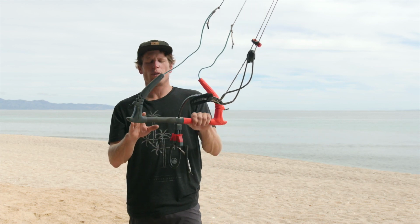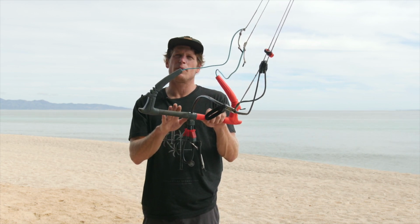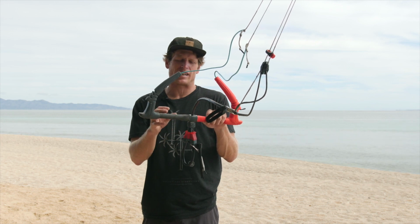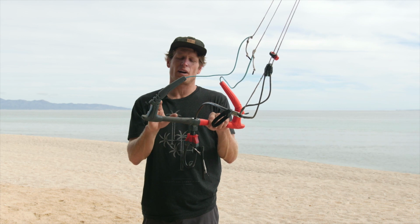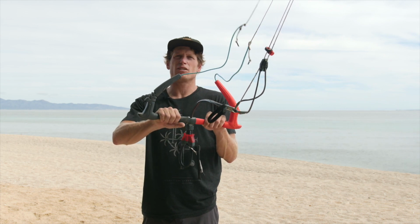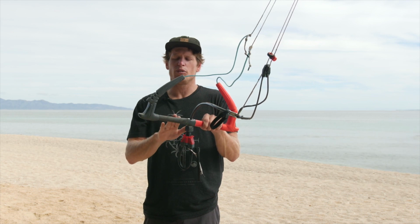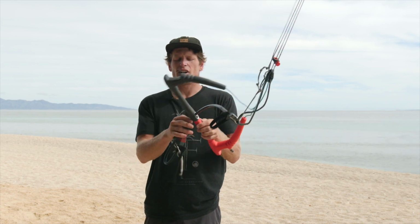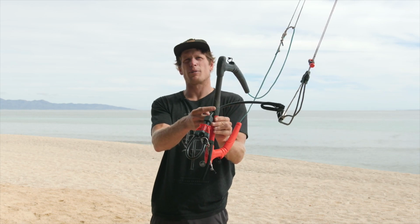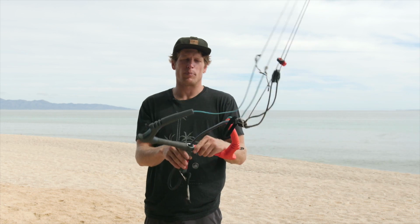We still go with our standard construction here on the bar itself. It's a single molded piece. It's all injected. It gives us a really strong bar and also an extremely light bar. The grip is still pretty narrow, so it's not too fatiguing on your hand, and it's covered with this really smooth, nice, plush, grippy EVA. In the center here, you can also see a stainless bushing, so that prevents wear and tear when you're sheeting in and out of the bar.